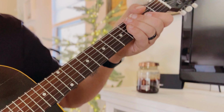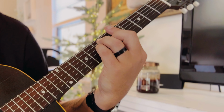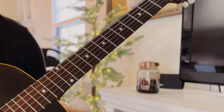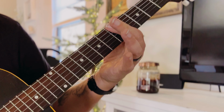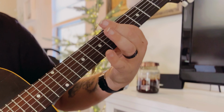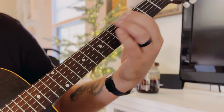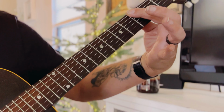funky country bluesy lick here in the key of A. Right? Either maybe over an A7. Now remember, a seventh chord is the same as a major chord, except that you're adding a note in. You're adding in that flatted seven. So you're adding a note into the chord that's a whole step down from the root. So if you're playing an A7 chord, you want to add that G into the chord.